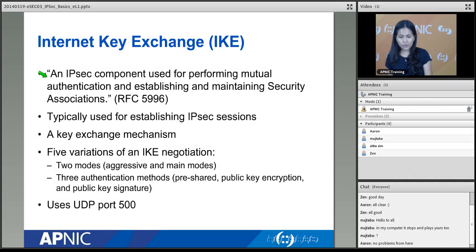Okay, now let's go to the other type of component, which is Internet Key Exchange. So far we've discussed the two security protocols, AH and ESP. We've also discussed security associations, ISAKMP and SADBs, and IKE. We haven't discussed IKE in detail yet, but we have somehow touched on it. But what is IKE exactly? What do we do with IKE? Now in IKE, this is the part where we actually set up or configure our tunnels.